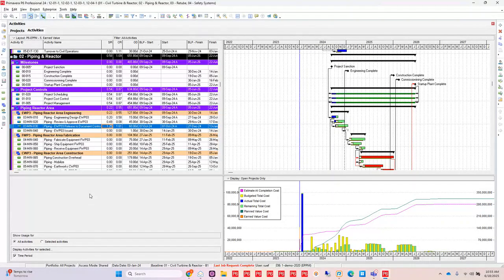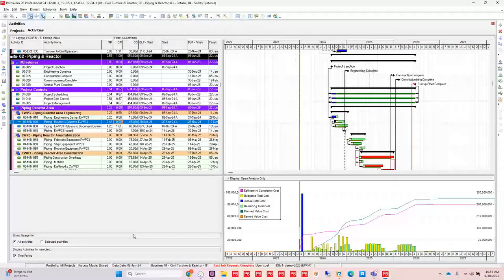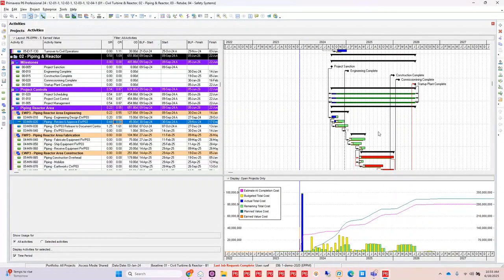So on that particular activity, I'm not doing so great. But the one above it, I actually am. It's below 1, and so both on my schedule and my cost, I'm doing better. And so you can use these to go out and get your information on your earned value, and you can look at graphics as to how you're going to be tracking on your estimated at completion, and where your planned was and things like that.